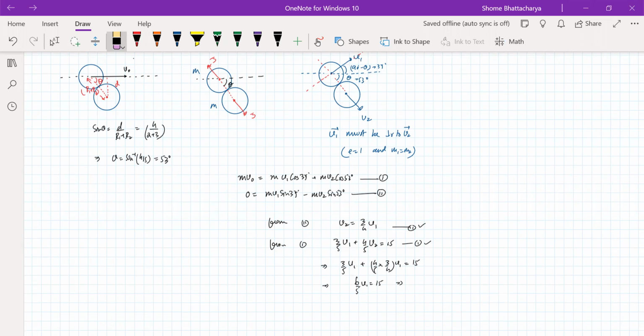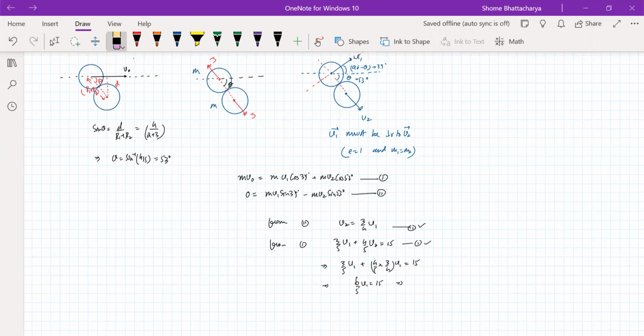Sir, I did it in a way like if E is equal to 1, then V approach is equal to V separation. We know V approach as V naught cos theta, and V separation will be VB. From this theorem we get the equation correct. That is also correct. So that result should give you the same as this. But in the other method I took V naught is equal to VA plus VB. What are VA and VB? V1 plus V2, right? I mean vector sum, that way you do. Yes, sir. So that should give us the same result. So let's just check what has gone wrong here.